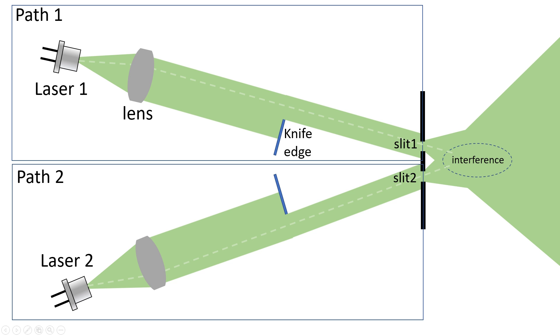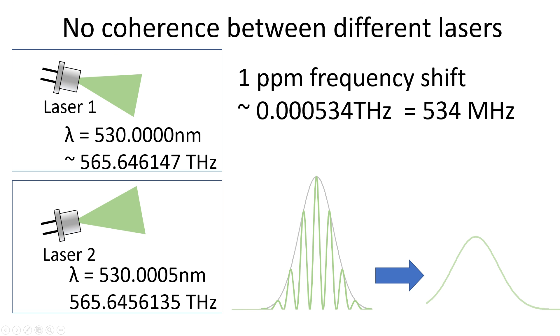Now there is one important issue here with this setup. Unlike in the case of the two radio antennas, we do not have two coherent sources. The two semiconductor lasers that I use have a slightly different frequency and this frequency can vary quickly in time. And as is shown in this example, small differences of even one part per million will lead to interference shifts that are so fast that you could not pick them up with your eyes or with a camera. So we will not observe a distinct interference pattern consisting of peaks and valleys.